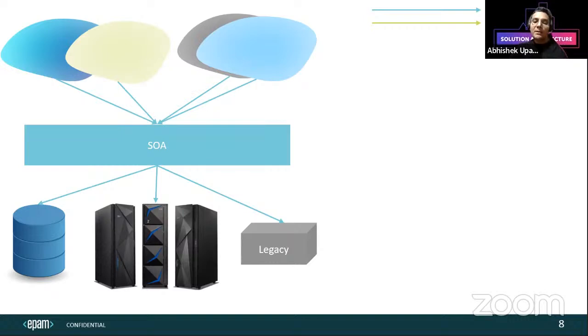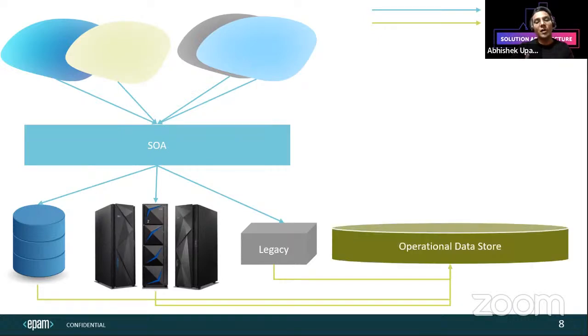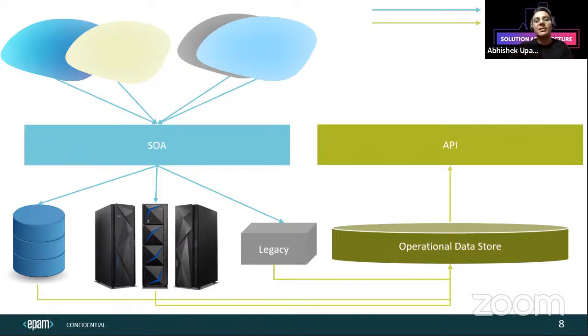So the approach taken was an IT transformation approach: a new operational data store was built, and all the data from the legacy systems, including databases like DB2, Oracle, mainframe, and these systems, was copied into an operational data store, and a layer of API was built over the operational data store. And this API layer was consumed by the front-end application. Initially, it was only read-only traffic through the API layer, and read-write was all happening through the SOA layer. But later it changed, but initially it was this. So this is how APIs came into the picture in our banking architecture.